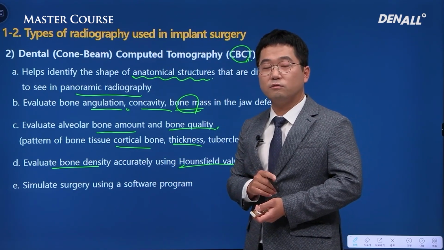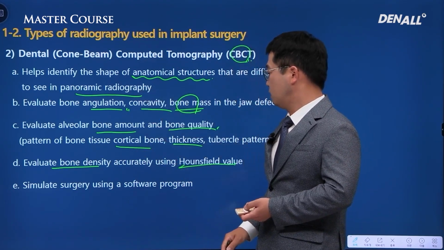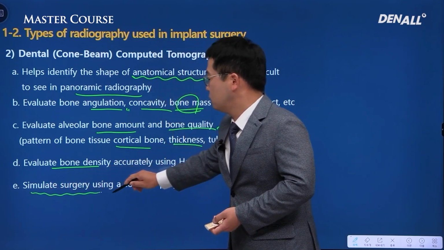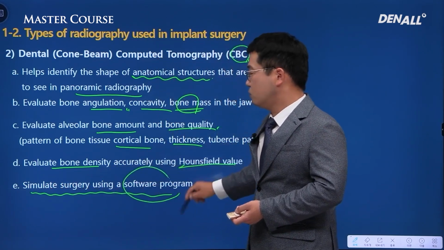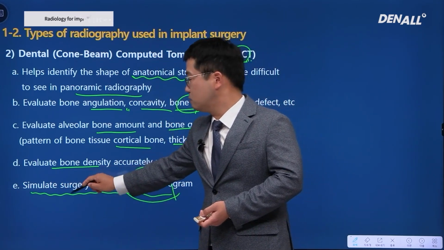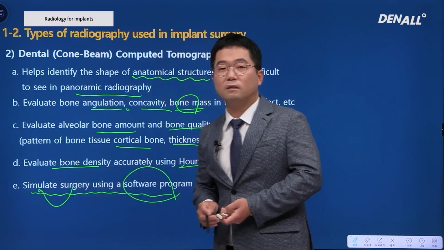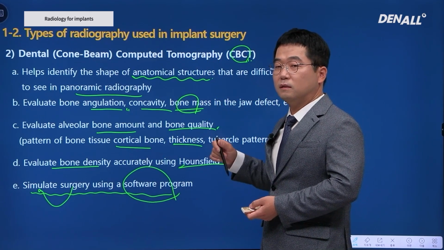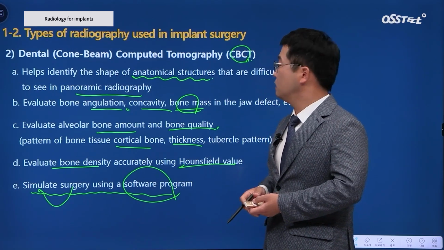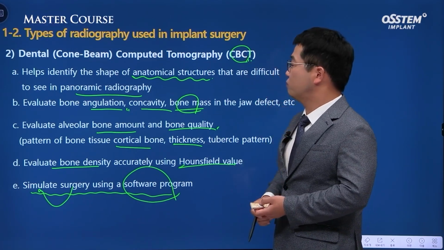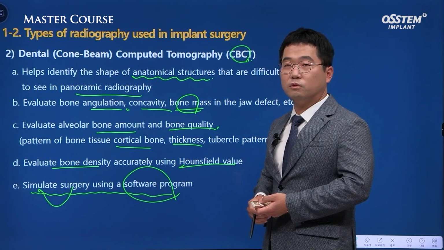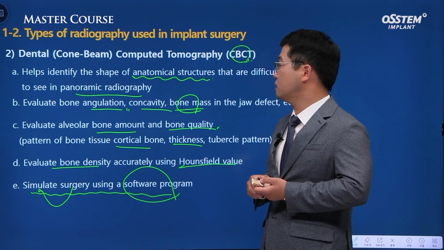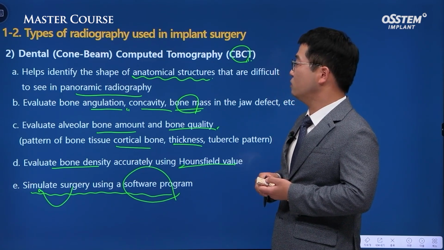We can evaluate bone density as well. It's almost the same, a similar context. And lastly, these days, using software programs, surgery can be simulated. This has become possible with the distribution of CT. With dental CT before surgery, we can get a lot of information. This is a blessing for this generation.